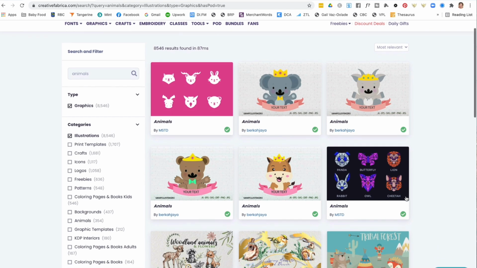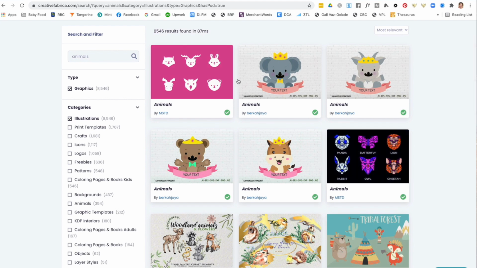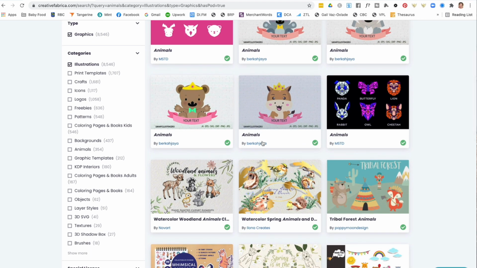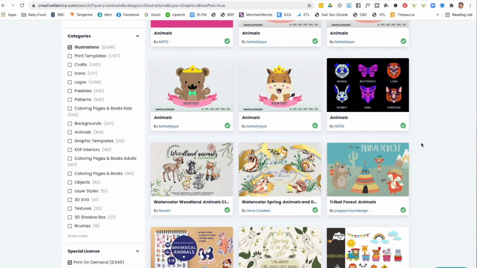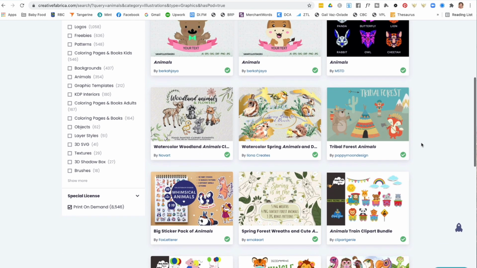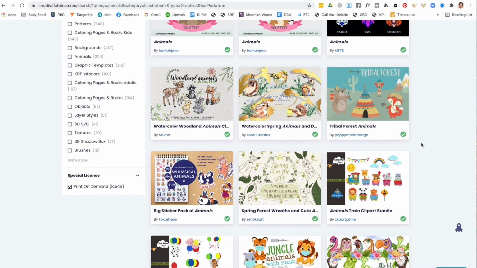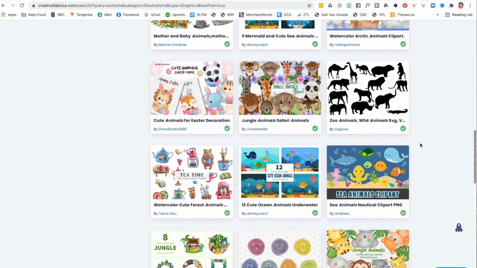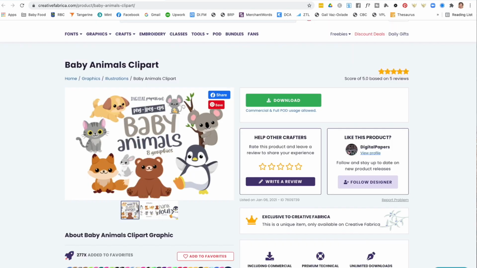You're looking for illustrations that have solid colors, solid shapes. You know, they don't use any gradients or shading or things like that. If you're a little bit more advanced, you can go ahead and run with something a little bit more complex. If you're just starting out, really just focus on finding simple shapes that have a solid fill and a solid outline to work with.